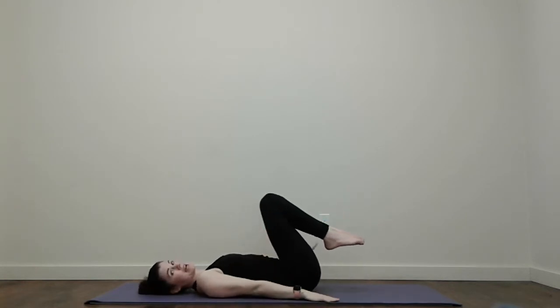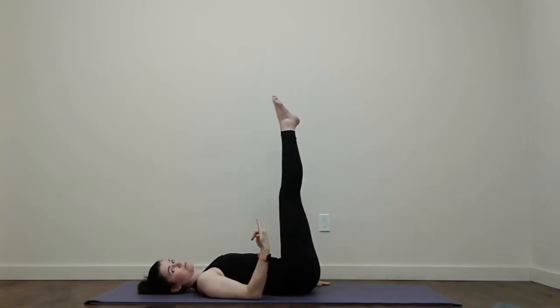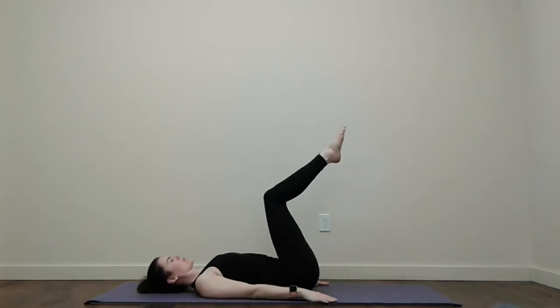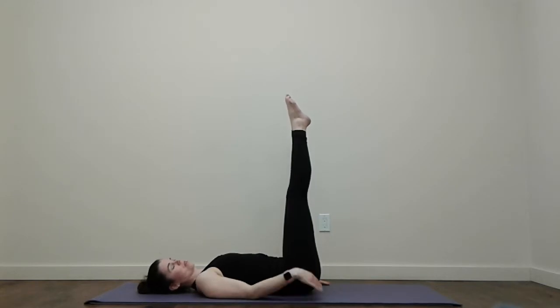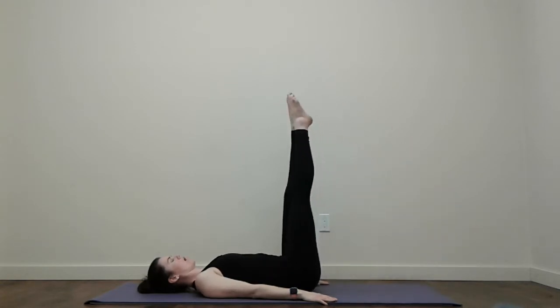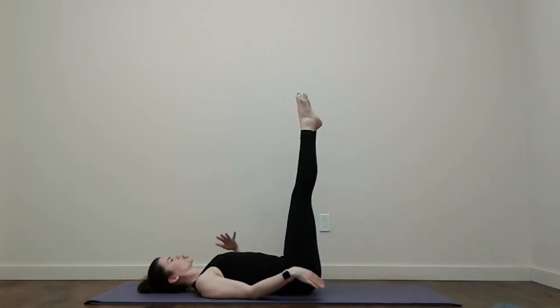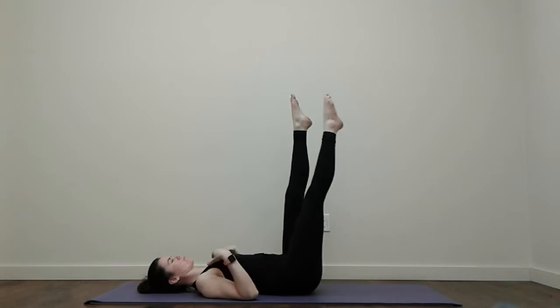Now, hands down. Again, we're going to stack our legs up above our hips. Option, bend your knees and reduce load. So relax your shoulders. We're going to do a leg drop. Now your left leg will lead. Go down, down, up, up. So bring it just parallel to the floor. Shoulders soft. Down, down, up, up.